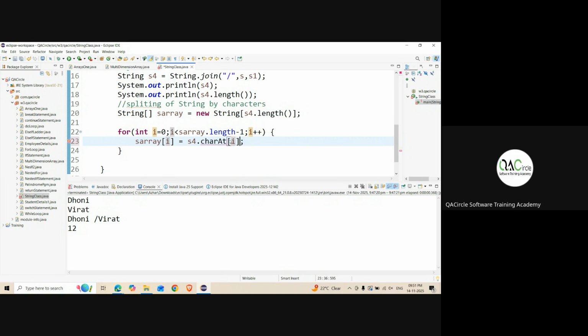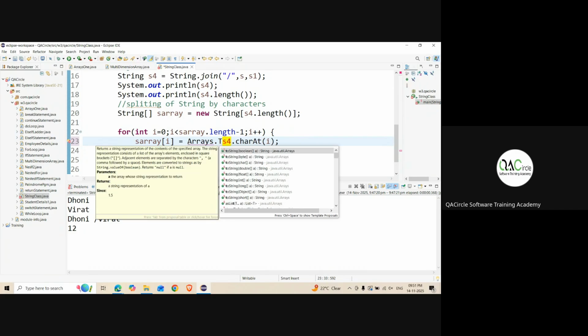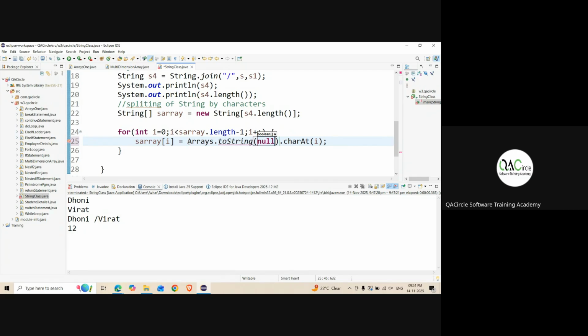This one you're saying? No, sir. No, that is Arrays dot. Sir, can you make it Arrays dot toString? Yeah, Arrays dot toString of, okay, to insert toString of null, you want to take the character of i.